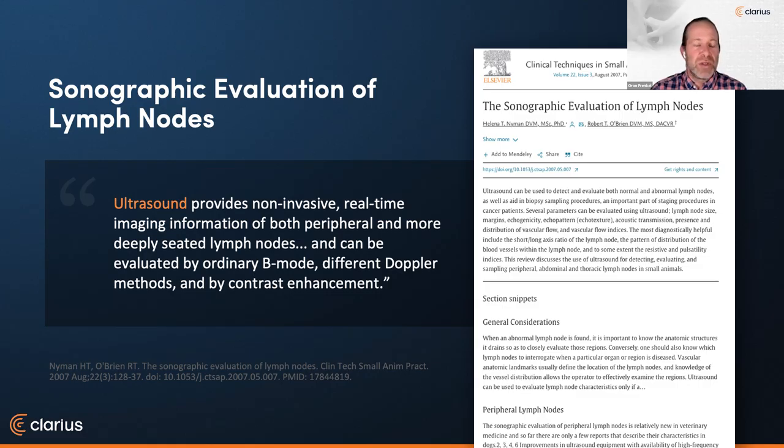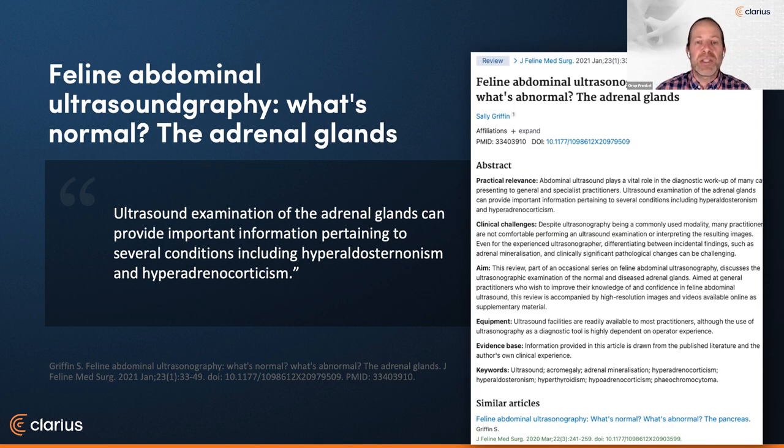The first article highlighted how ultrasound provides excellent non-invasive real-time evaluation, specifically regarding lymph nodes that are both deep and superficial and palpable. Ultrasound adds a wide array of additional characteristics to these masses that can help you further interrogate them with features uniquely available to ultrasound in a point-of-care setting.